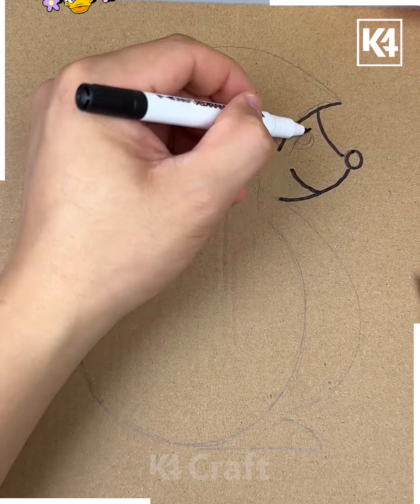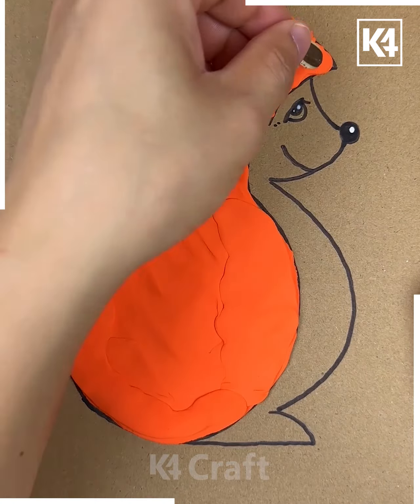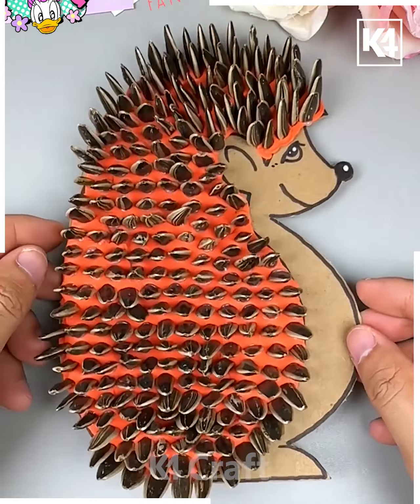Let's make these 3D porcupines. So draw the body on the cardboard and spread this orange clay on the top of it. After this we are pasting these porcupine quills on it and look, it is ready. You can also cut it and it's done.